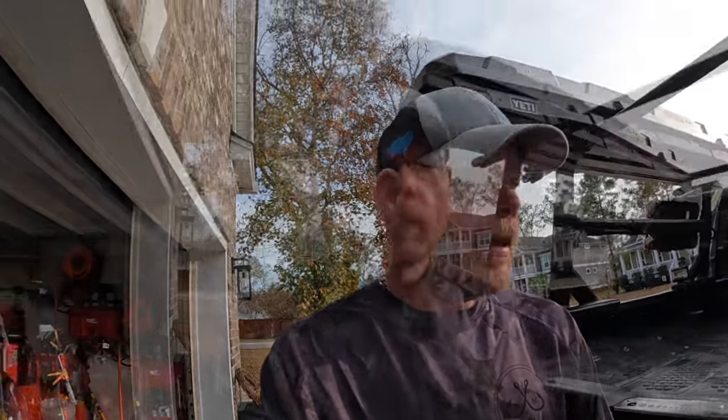They still have the Gen 1 left. Very few, but they do have some Gen 1 left for some certain vehicles. There's nothing really truly wrong with Gen 1, but every time somebody does an improvement on a product, usually it is for the better, and this system definitely is. Gen 1 still works, but this Gen 2 is a huge, huge difference, and take that from me who's had numerous ones of them. It's a huge improvement, guys. So that's your major changes for the Gen 2, if you guys are curious.